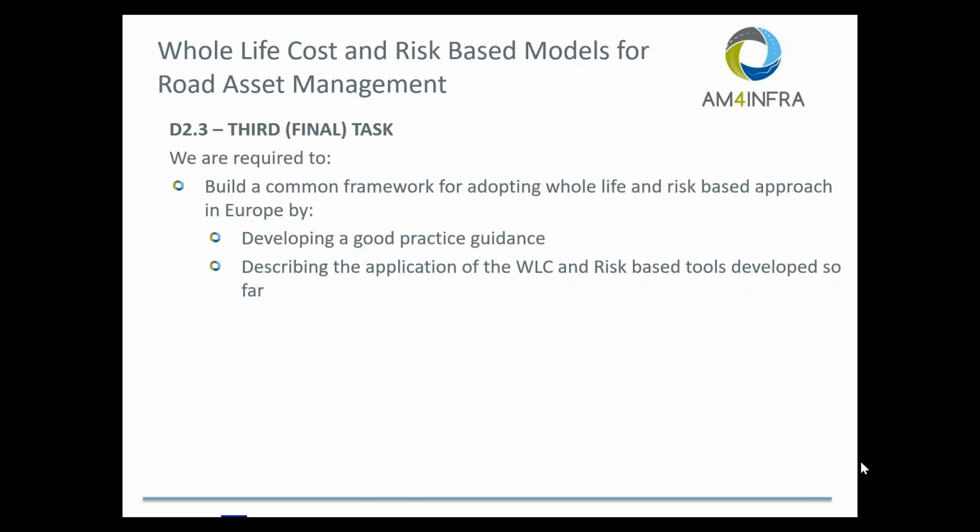And the third and final task is to build on that, gather all the information and develop what we might call a good common framework which works for all the practitioners. The message being, it's got to be simple, readily understood, and people can engage with it. So that work culminates in a good practice guidance. And we are in the middle of preparing that final report, and it should be available for the general public soon after May, when our remit is to develop and deliver it, subject to agreement with our client, the European Commission.